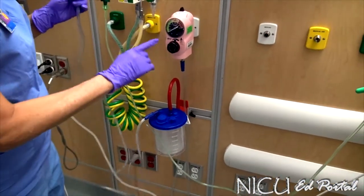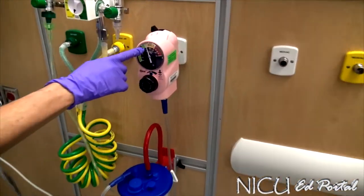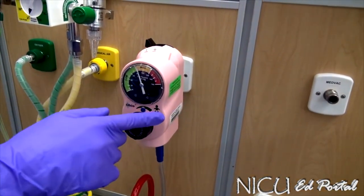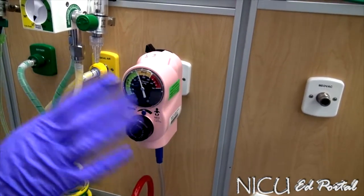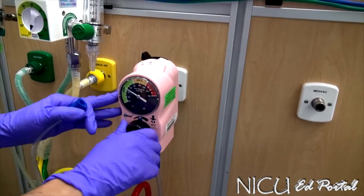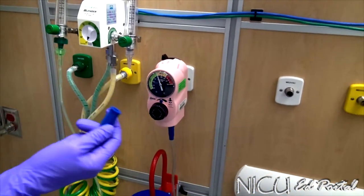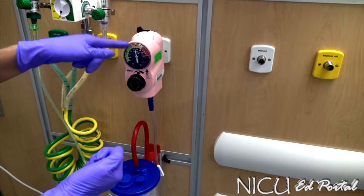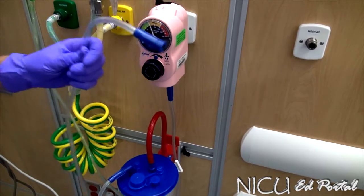The second thing is to turn on your manometer as well. Once you turn it on, you should be seeing your suction defaulting to somewhere between 80 and 100 millimeters of mercury. If you look at the manometer, you're looking for between 80 and 100. If it's not set up to that — which sometimes it is not — you need to adjust it here. Let's check to see that the suction is actually working: put suction on the very end, and we have established suction between 80 and 100. Your suction is set to go.